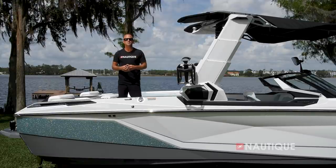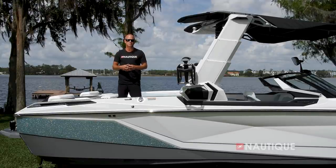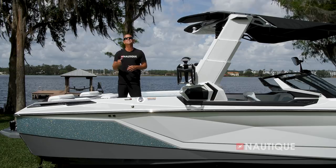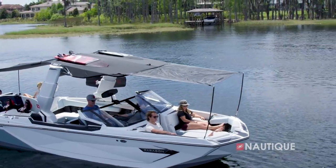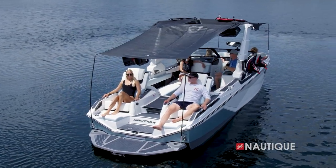To further enhance your experience here in the Paragon, we offer maximum sun protection. Check out our optional extended sun shades — with easy setup, you can have bow or stern shades for those long hot summer days. We've teamed up with PCM Marine to bring you the most comprehensive five-year warranty in the market. That includes everything in Nautique as well as the drivetrain. We build the best boats and we back them with the best warranty.